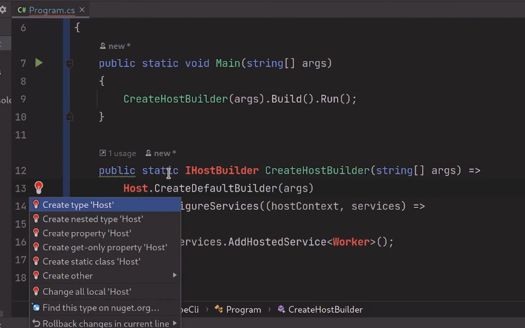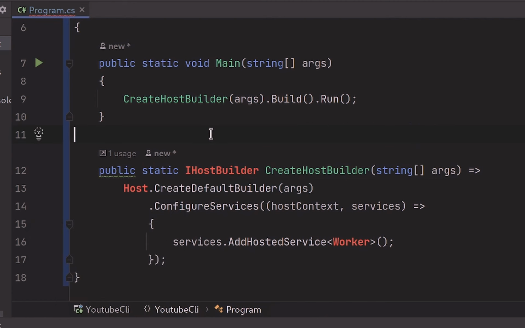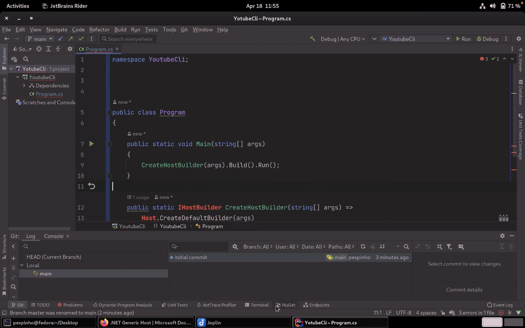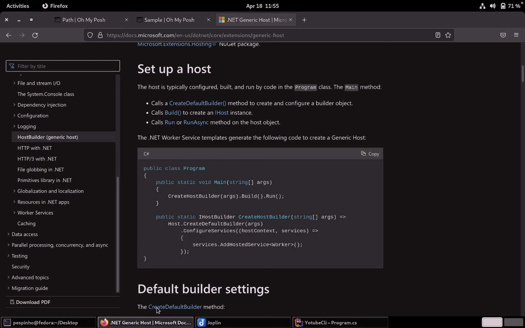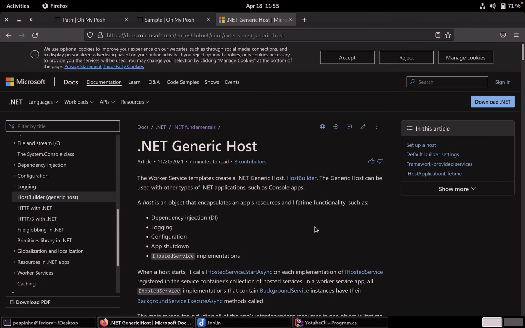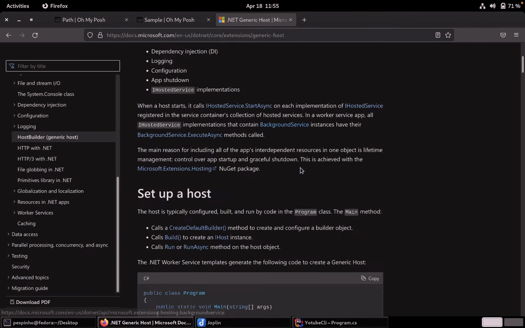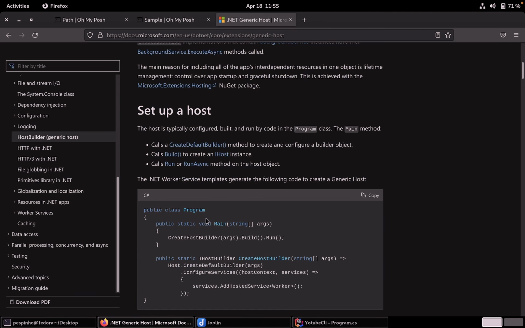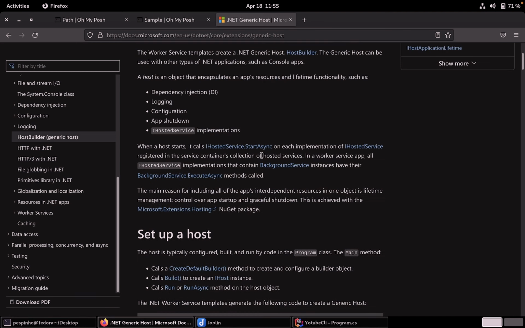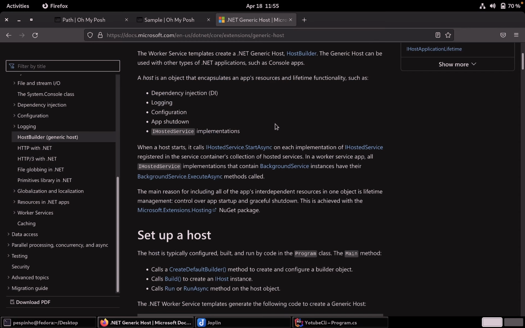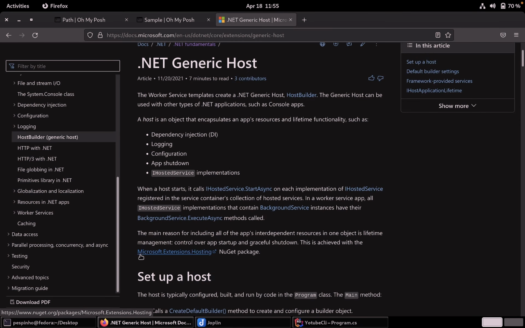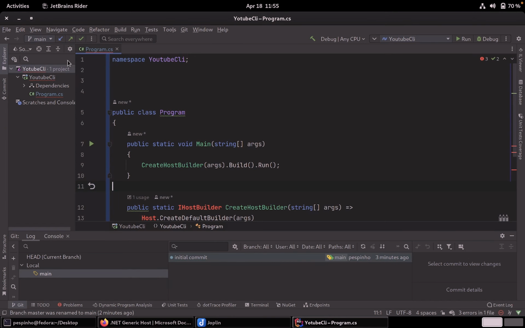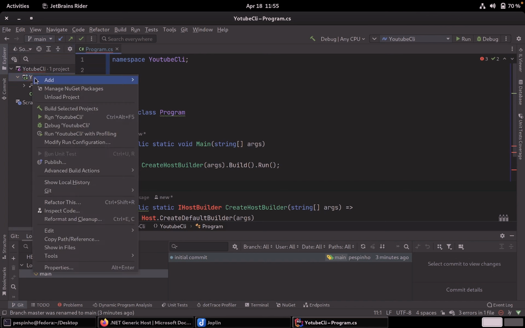I thought this would be some kind of using something, right? Let me take a look. This should definitely be in some kind of here. Okay, we need Microsoft Extensions Hosting for it to work. So let's install it. Our first NuGet package.